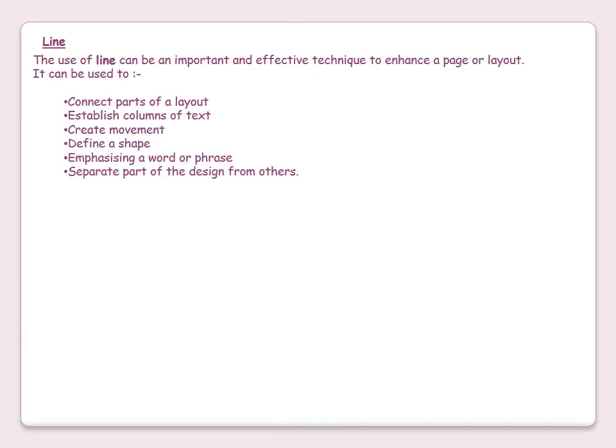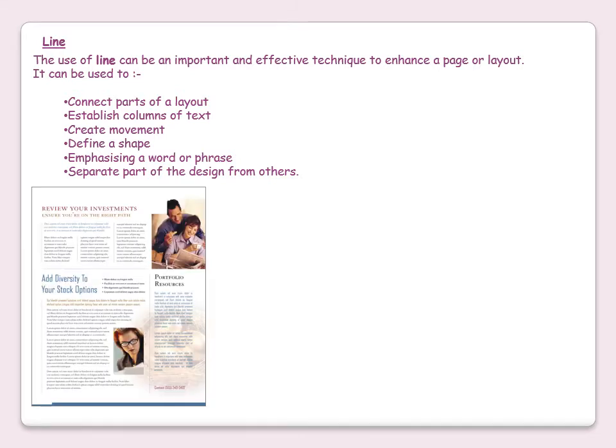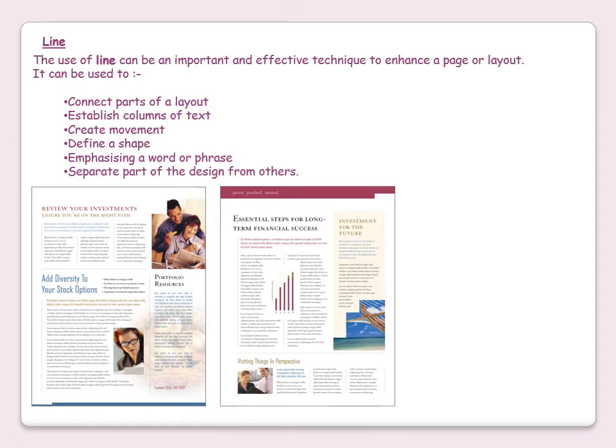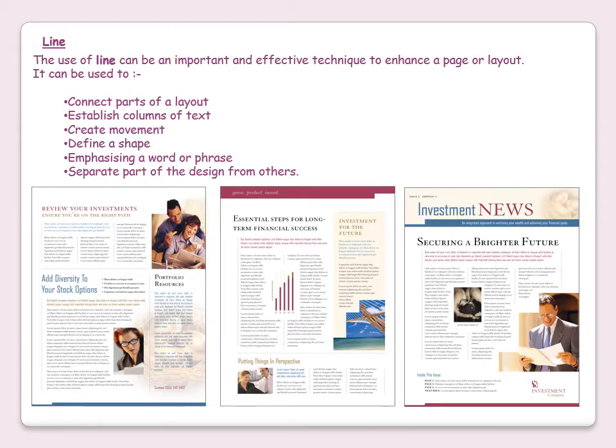Line continued. The use of line can be an important and effective technique to enhance a page or layout. It can be used to connect parts of a layout, establish columns of text, create movement, define a shape, emphasise a word or phrase, and separate parts of a design from others. In the three examples shown below, different lines are used to try and help improve the layout. So at times we have lines which separate off items.